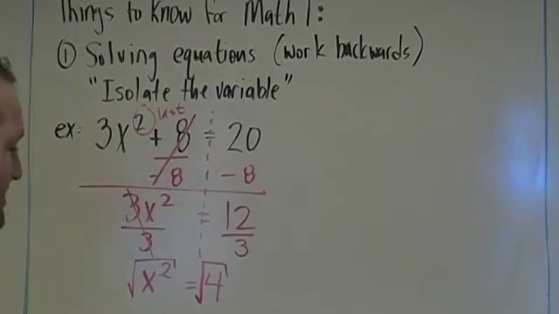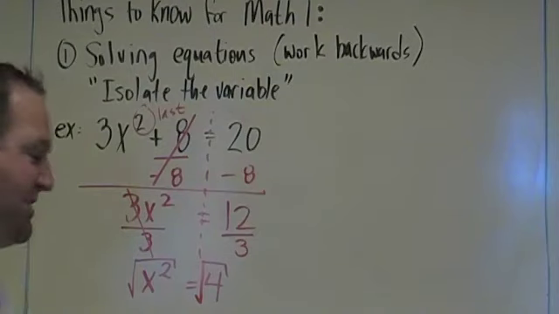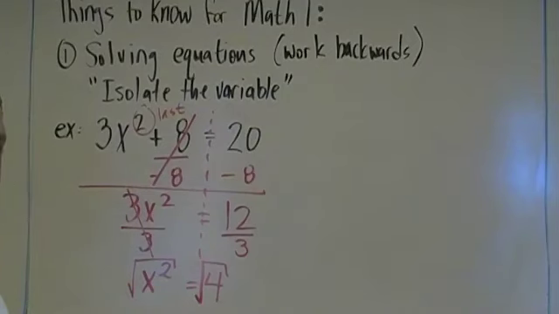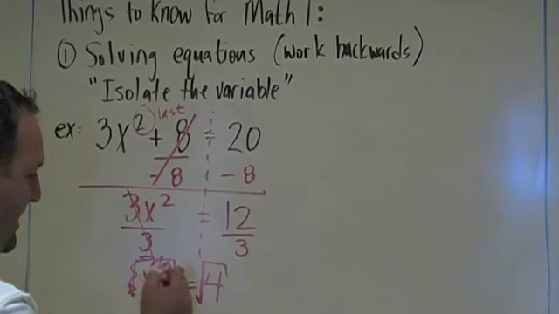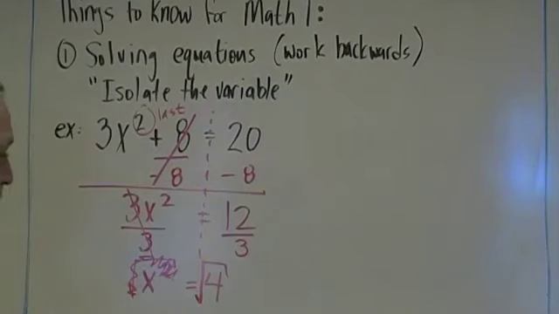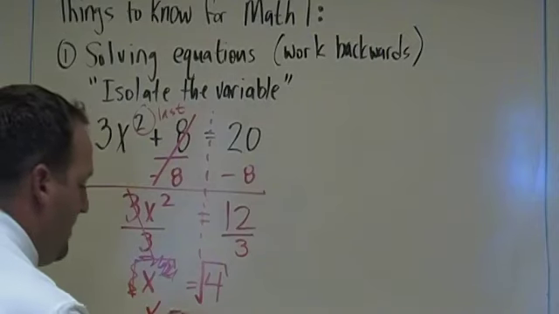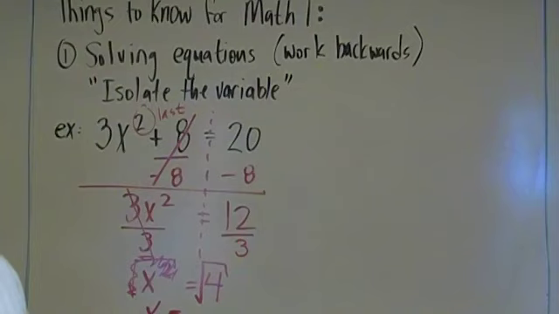The square root of a square is like saying the opposite. It's like multiplying to undo division. It's like adding to undo subtraction. You take the square root to get rid of a square. So really and truly, these are going to kind of cancel each other out. What you're going to be left with is an x. Now, the square root of 4. 4 is what we call a perfect square, meaning that if you take the square root of it, you get a nice, even number. In this case, it's 2.